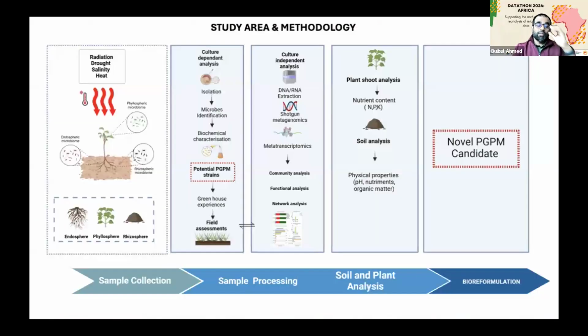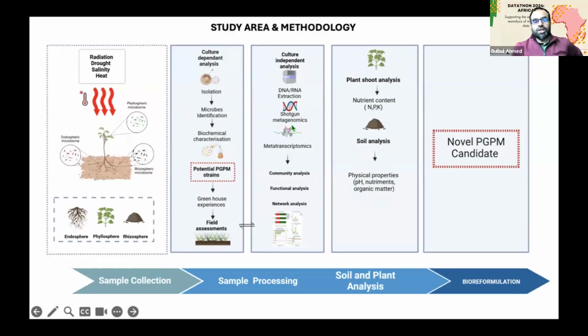So the overall strategy from this sampling campaign and this project is, as I said, our main objective was just to collect from different parts of the plant, then process them for their physiochemical properties for the bulk soil and plants. We already did this part. Now we are doing 2 different main approaches, which are the 2 main parts of this project. One of them is the culture dependent approach. So it's thousands of samples we are culturing, and we have not concluded this yet, because this project just started 9 months back.